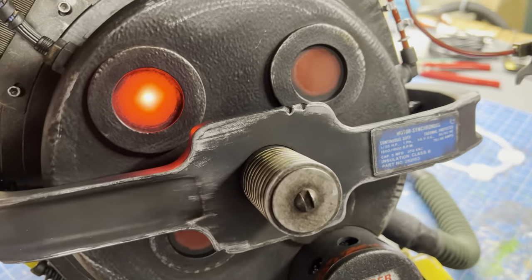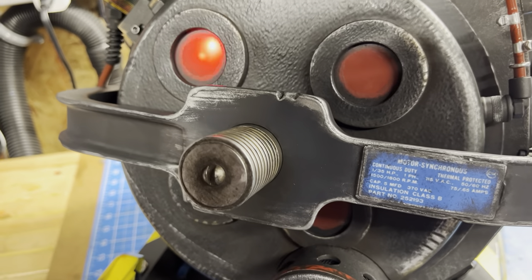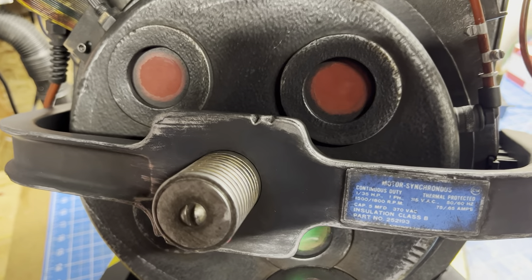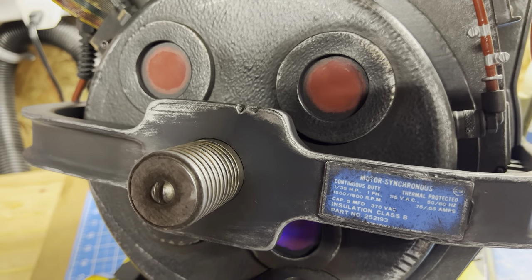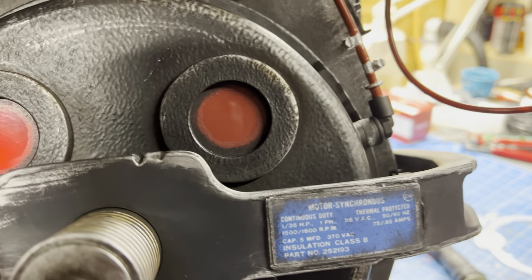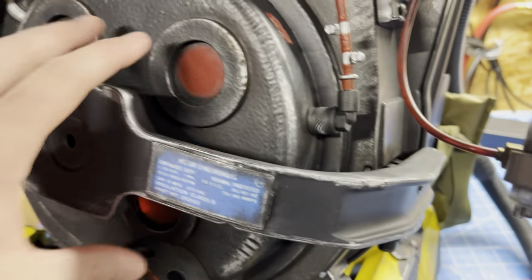Switch off and we'll go back to afterlife mode. And one more time we'll do the startup. There's the chase mode. Go back into alarm — as you switch modes, it changes the colors immediately. Distinctly: red, blue, green, amber — so that's what that looks like with the different video game modes.